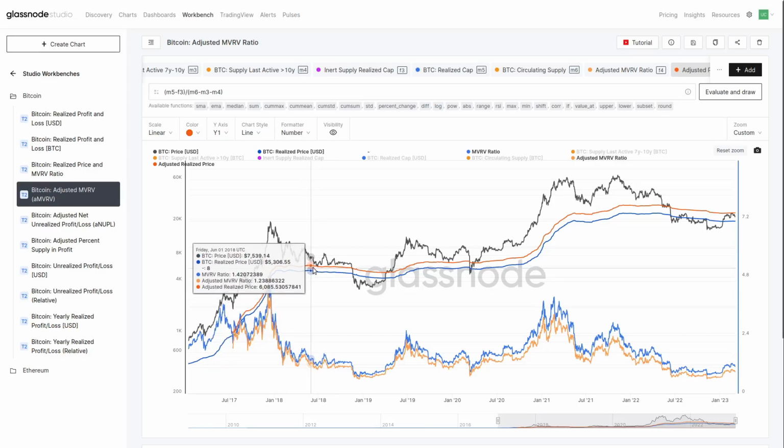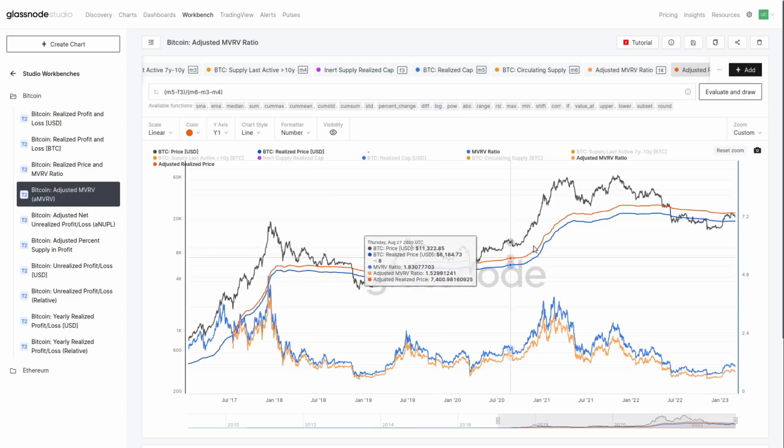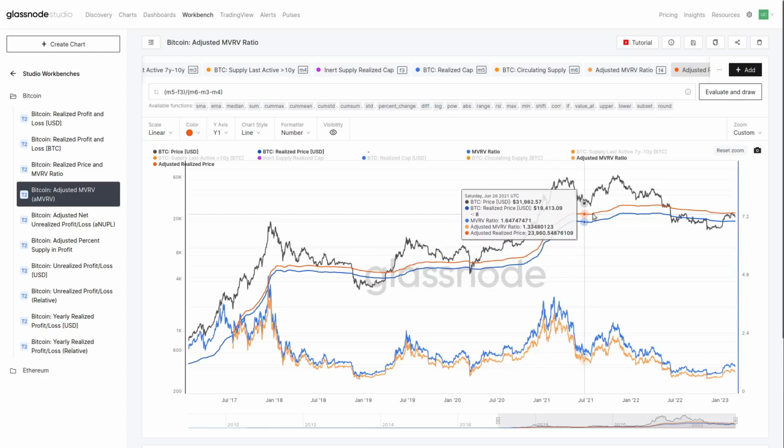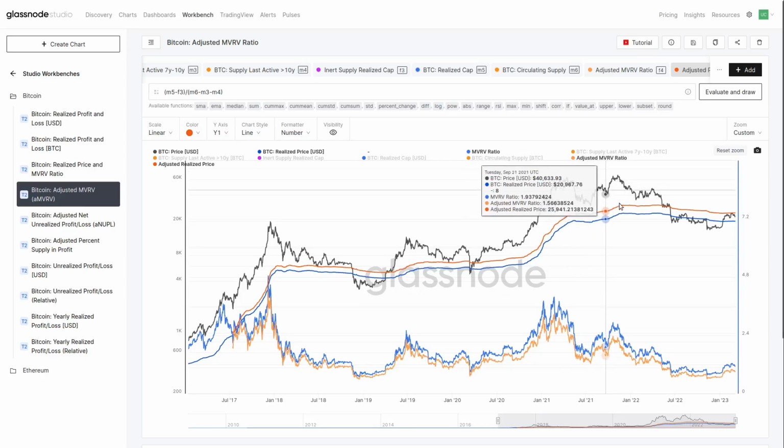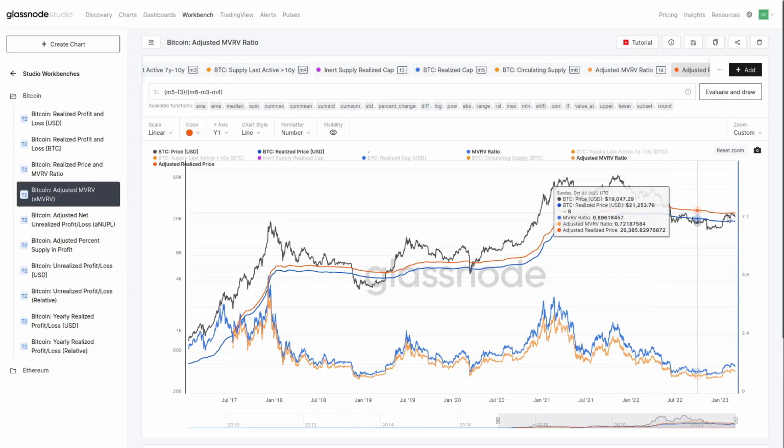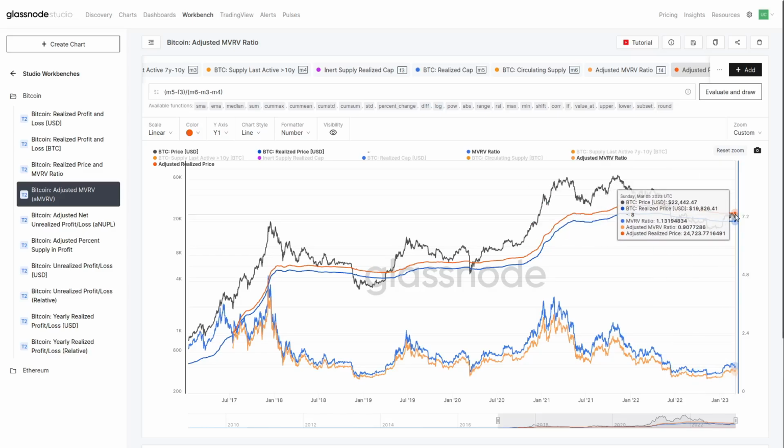The concept here is because there's less profit in the, let's call it the active supply, the supply that's really moving and inside the system, there's less profit in there, which means that the average acquisition price is actually higher. And it makes sense, because people are buying at 50, 60,000. We don't care about the prices at $0. We care about 50, 60,000. You can see that we are actually testing the underside of the adjusted realized price, 24,700.